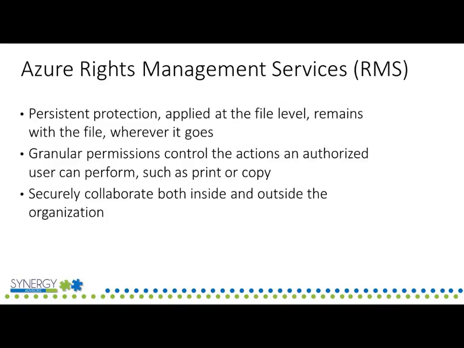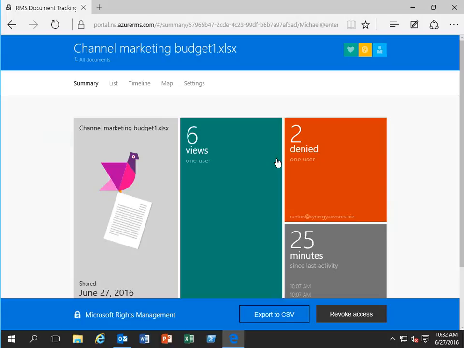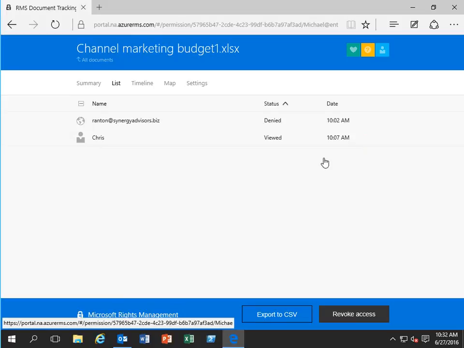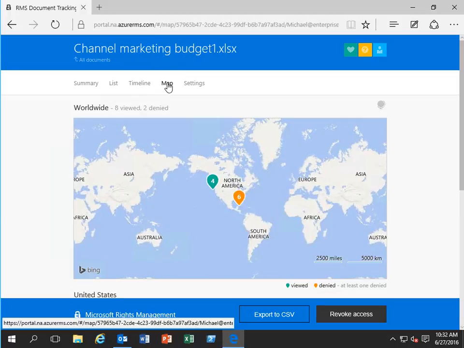Finally, I'd like to show you how Azure Information Protection can be used to track and revoke access to sensitive content. In this demo, I've created a very sensitive document and shared it both internally and externally. I can log into the tracking portal where I can see everyone who has tried to access this document and whether that attempt was successful. I can see the date and time and general location of that attempt as well. This is useful for me as a document author to understand who is engaging in my content.